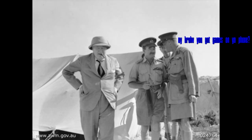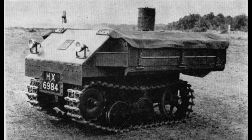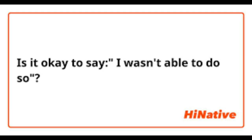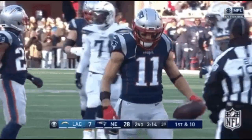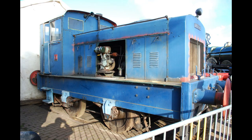Anyway, the Valiant. So design work on this thing started at some point in August 1942, and the project was originally under the supervision of Vickers Armstrong. But apparently Vickers Armstrong wasn't able to complete the project, so it was ultimately handed off to Rolls-Royce, who couldn't complete the project, so then it was handed to Rustin and Hornsby.